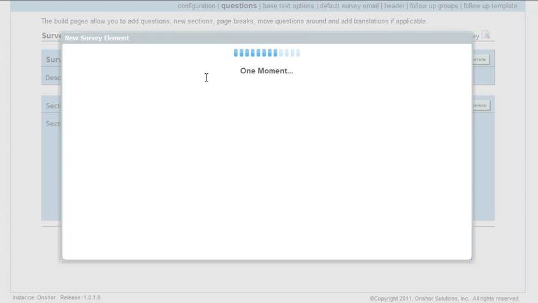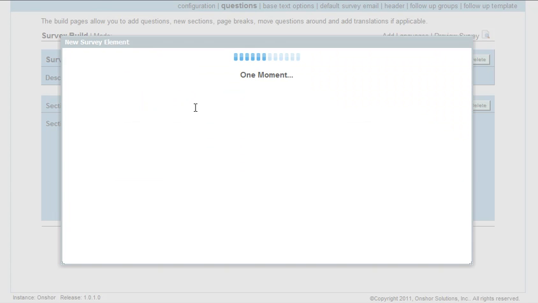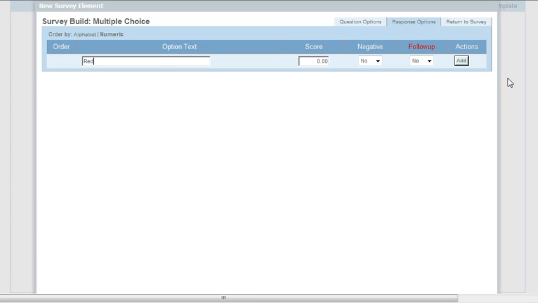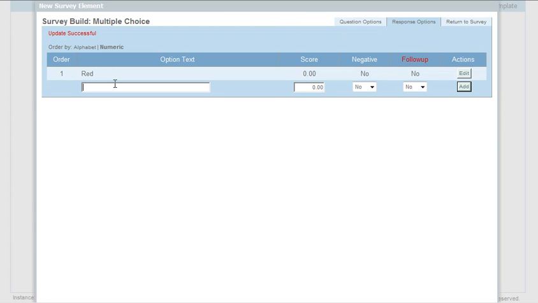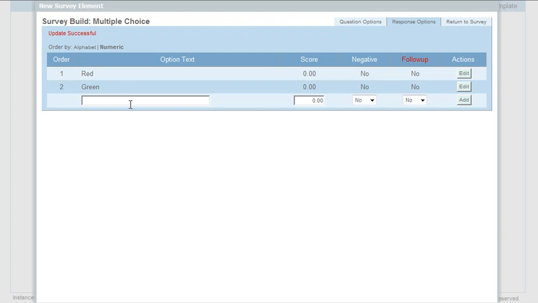Once we've created the question, it notifies us that we need to add some response options. So here I'm just going to add a couple of options: red, green, blue.